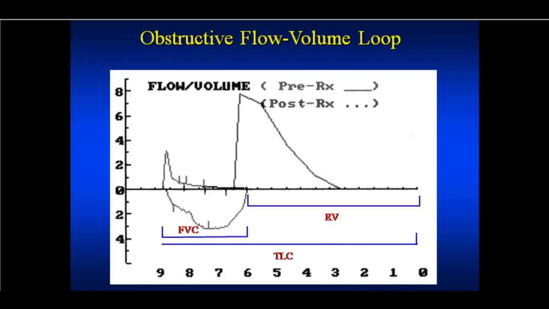All right. Now, if we take that spirogram and do a change in volume over change in time and plot it on the y-axis here, again, we get our flow volume loop. We did lung volumes in this gentleman, so the computer knows to put this predicted expiratory loop here. It says that the total lung capacity should be about 7-ish or so. The residual volume should be from 0 to about 3 liters or so. Another thing, this gentleman is about 70-something, and as we get older, our residual volumes go up as well. So our lung capacities, our lung structure does change as we age. A-a gradients widen, PO2s drop, things become older.